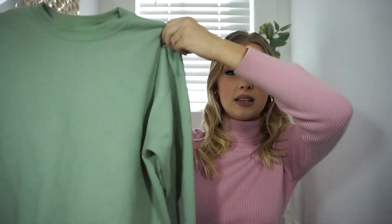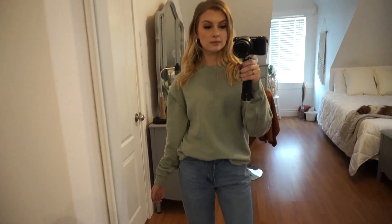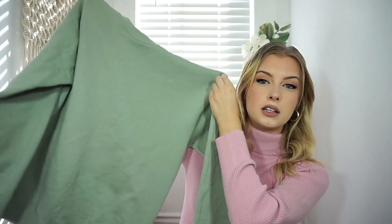This next item is probably in my top three favorites as well. It's just a plain crew neck sweater but I am obsessed with this color — I call it a light sage green. This is actually by the brand Hanes, their Eco Smart line. The tag says this garment and label were made with a portion of recycled materials, which I think is really cool. I got mine in a size small but these are men's sweaters so they run a little oversized.